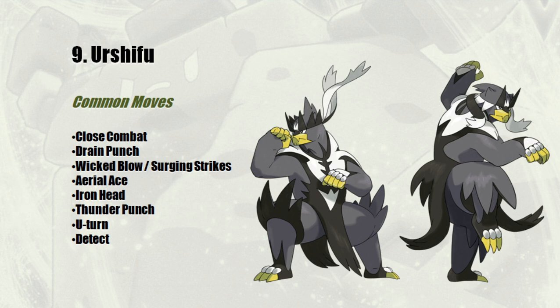I know that there was a lot of hoo-ha. There was a lot of talking going on about Urshifu back when the expansion first came out, mainly I think because of its ability, Unseen Fist, which really is a very, very good ability. All contact moves basically go through Protect. Now that is a fantastic ability.